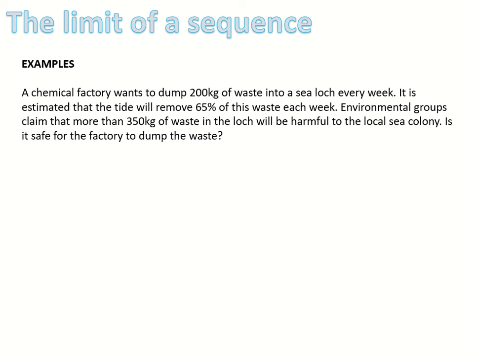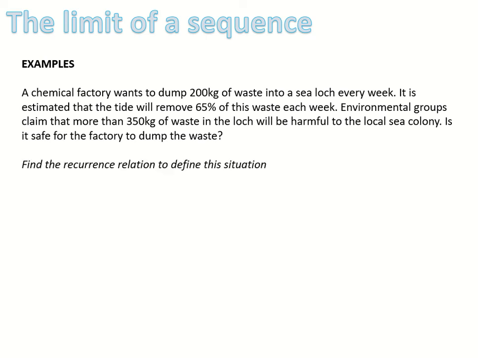A chemical factory wants to dump 200 kilograms of waste into a sea lock every week. Very bad, but nonetheless, it is estimated that the tide will remove 65% of this water each week. Environmental groups claim that more than 350 kilograms of waste in the lock will be harmful to the local sea colony. I'm pretty sure any amount of chemical waste will be harmful, but nonetheless, is it safe for the factory to dump the waste?